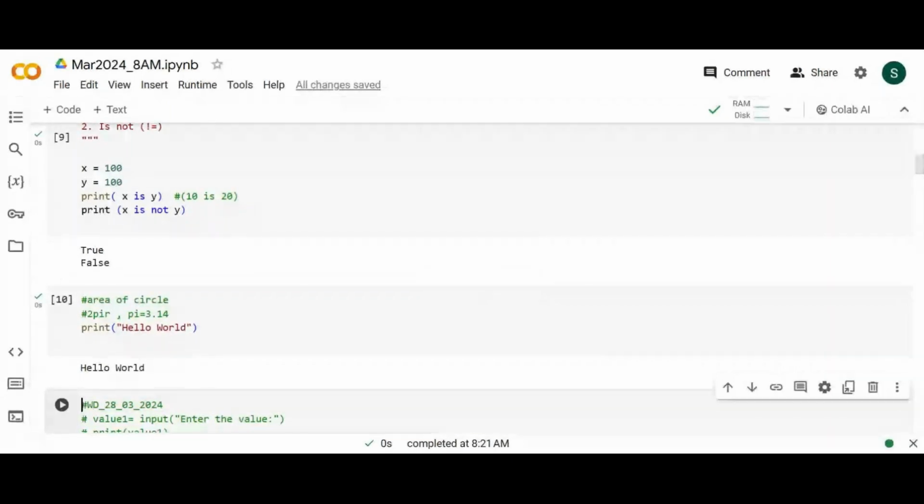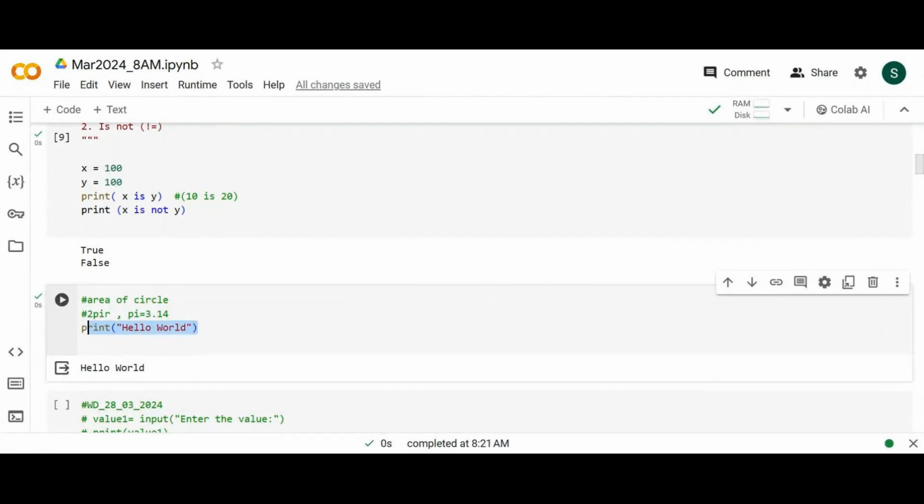So if I want to print the first program called hello world, there are no braces, no data type, no function, nothing, just say hello world. Okay, so this is the first program you have written. Now let's write our next program after hello world, to see how to find the area of a circle.